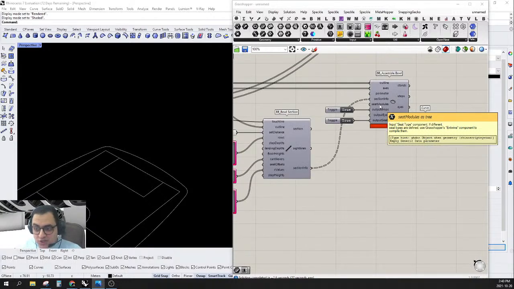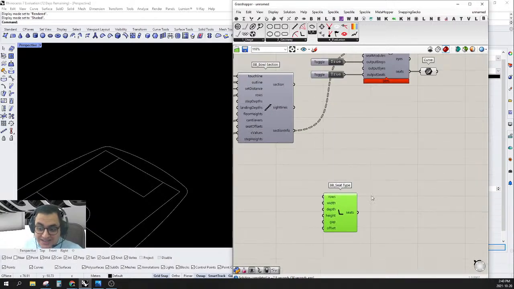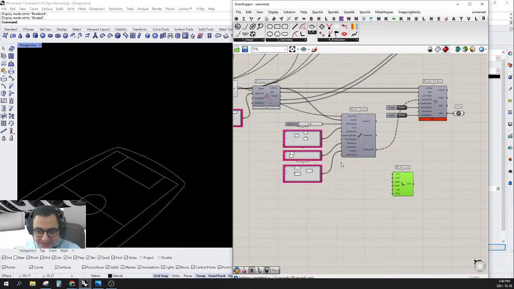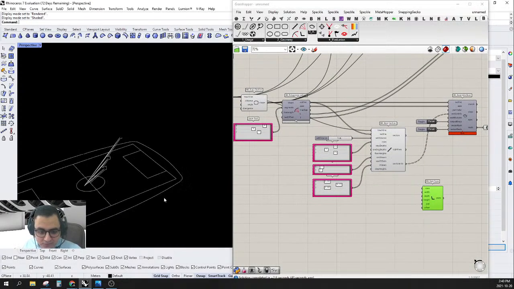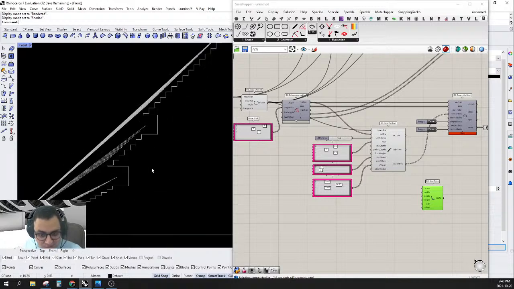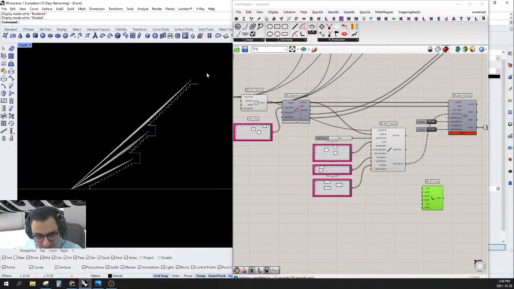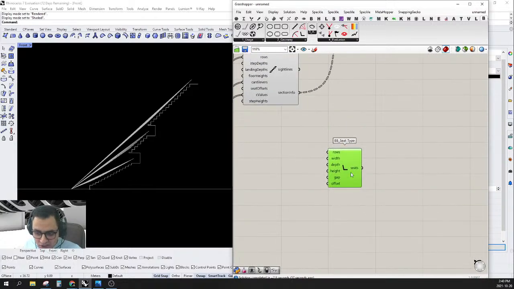I'm sorry. So we need to go back to BowlBuilder and select this one, which is a seat type. So this is the seat. We will have two types of seats. Again, let's go back to this one, preview on, and go to the front. We will have two types of seats: seats for the VIP, and seats for everything else. So now let's create our seats. Now we will have two types, Control C, Control V.